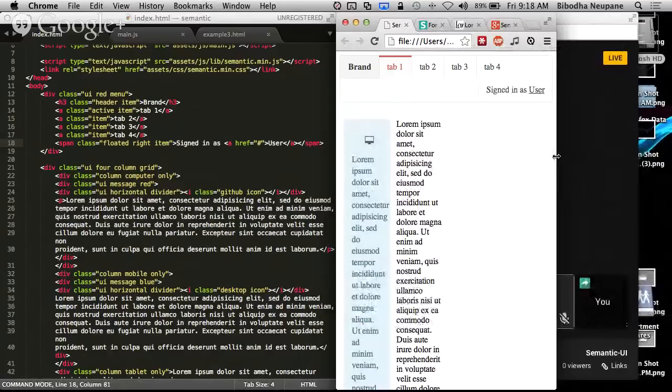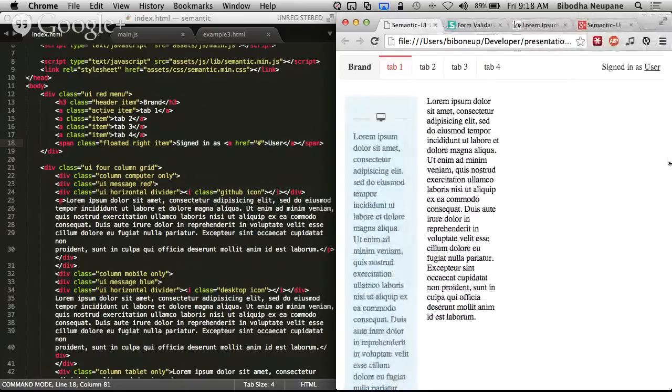Bootstrap will automatically compress it down and make it nice with a little button so you can hide and show all that, right? Semantic, that's what they're planning on doing pretty soon. So that's one of the incomplete things that they have. They're still working on it. Yes. So couldn't you just have it so the link is like desktop and tablet, and then on mobile or something? Sure, you could. But with Bootstrap, it's all just in one. So if you just make it small, it'll automatically do it, right? When they finally hit version 1, they're planning on doing more responsive stuff.